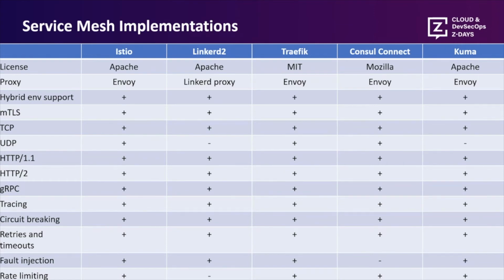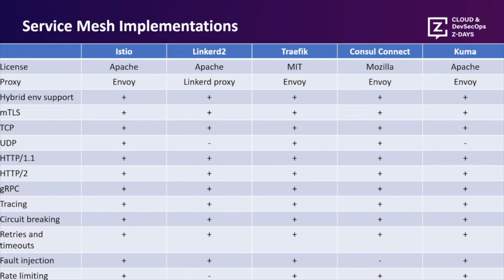So you can have part of your services deployed in Kubernetes, for example, or another container platform of your liking, and then you can have other services running on VMs or bare metal, and they should still have access to the services running on the container platform, right? So there is support for that.